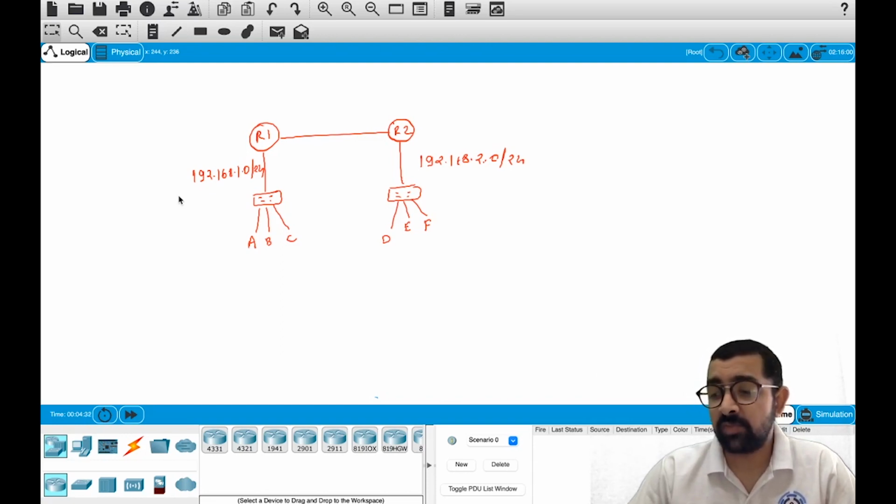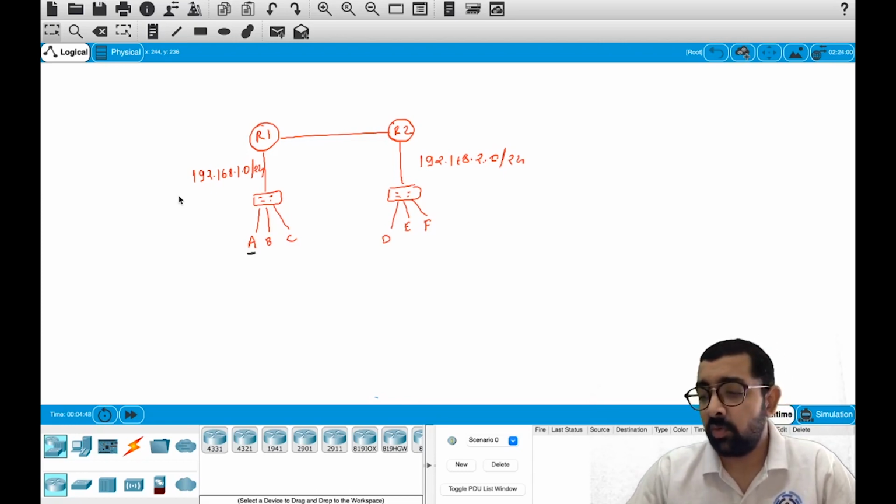So what happens when the endpoint A decides that it needs to reach out to an endpoint D? Before leaving the computer, or whatever device you're on, your PC actually looks into the local routing table.